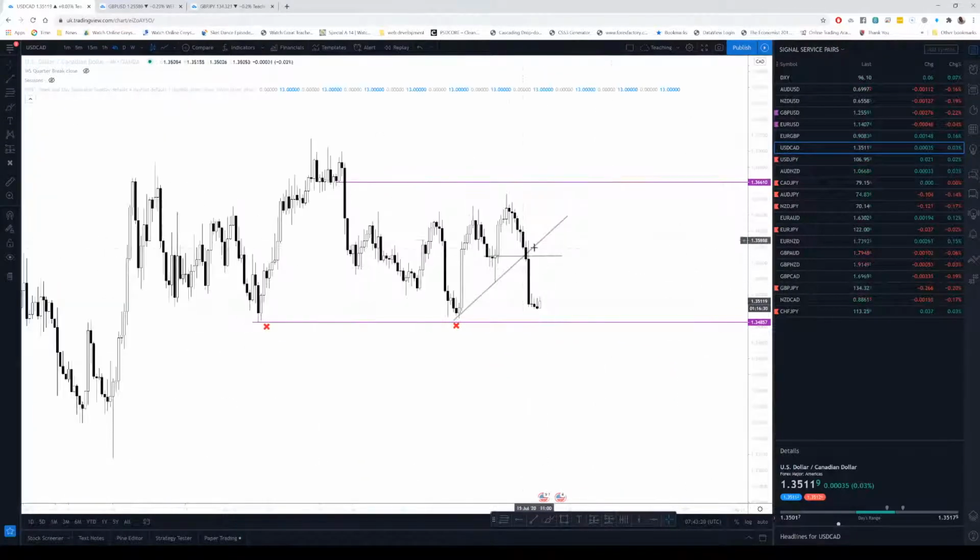We couldn't take advantage of this because, like I said, this is something I've recently noticed. I'm not confident in it yet, so I need to see more examples of it before I can give it as trade ideas. If I see this enough and I get confident in it, then yes, I will send it as a trade idea, just like I saw on Swiss yen. For now I'm watching it to see more examples of it to get confident with it.